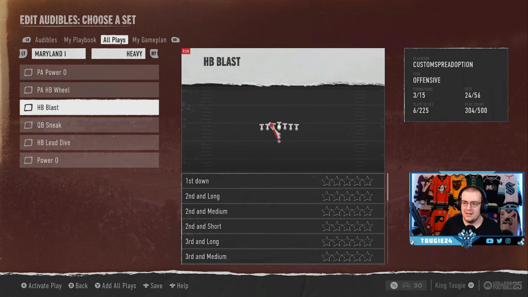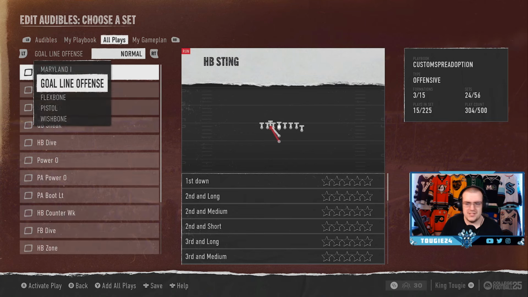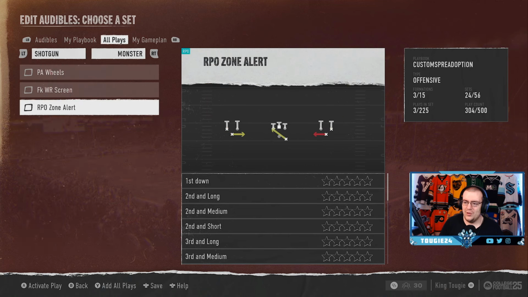So obviously, Maryland is very, very goal line centric, right? Obviously, you have goal line offense for that too. But one of the more interesting ways to approach a play from the goal line is to use the monster that looks like this. It's my favorite formation in any of these games because it's ridiculous.